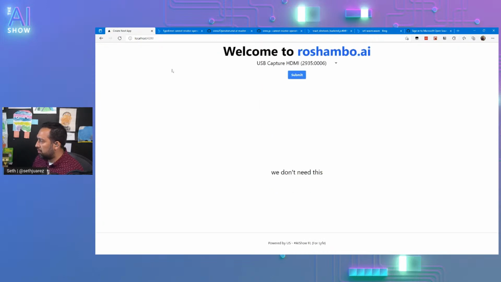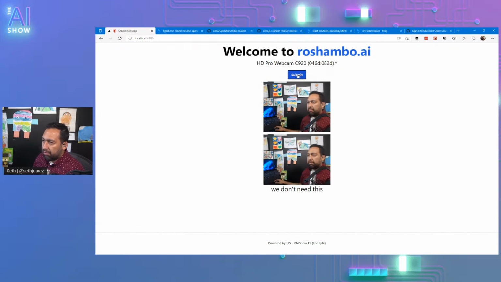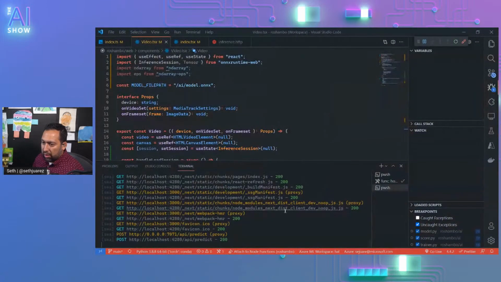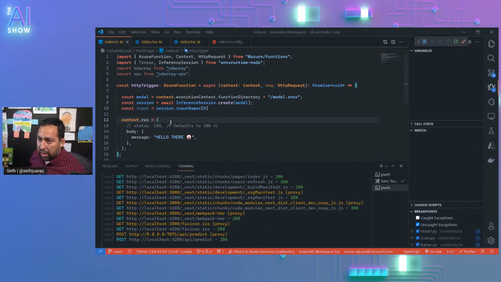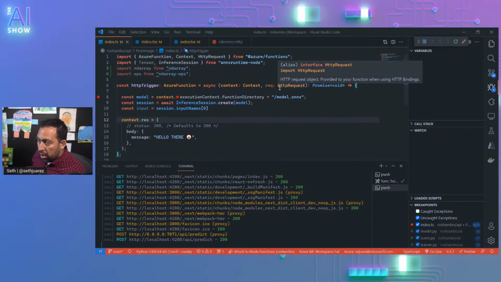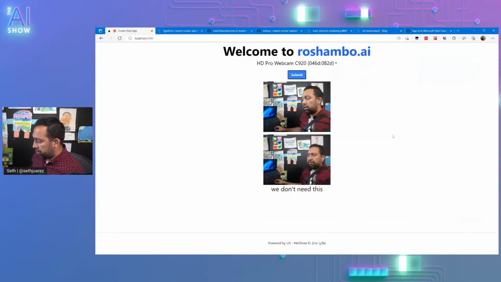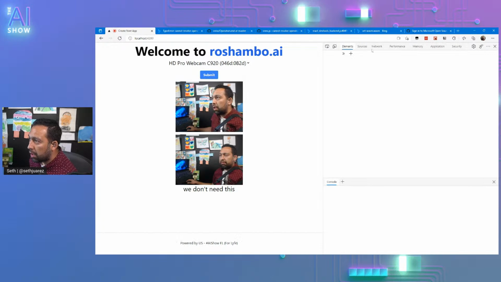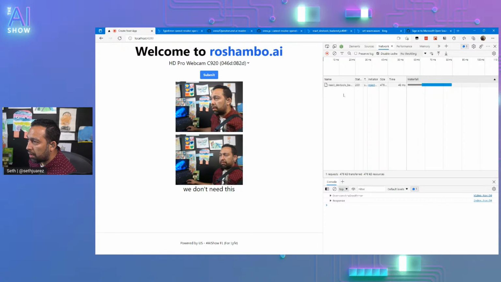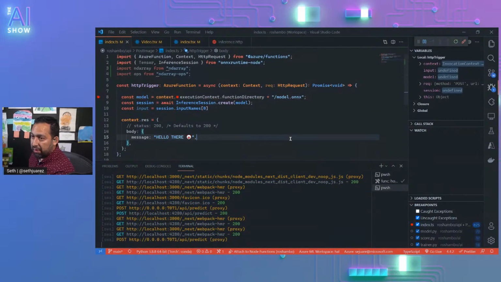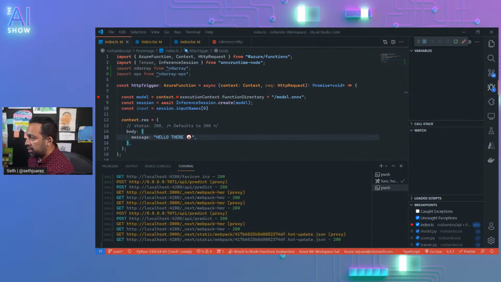Here we go. Okay, that looks better. That looks worse. But we're calling the predict. Everything's happening the way we want it to. So in order to work on this without having to have everything running, I'm going to set a breakpoint here, or maybe over the wire, I can see exactly what was sent back. Control Shift I. Network. And then I'm going to hit submit. And then this has a breakpoint. F5. Should come back with some goodness.